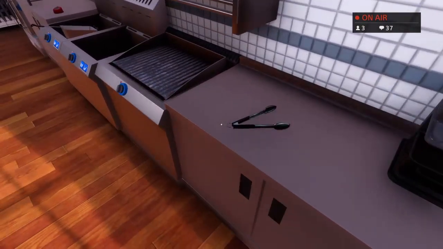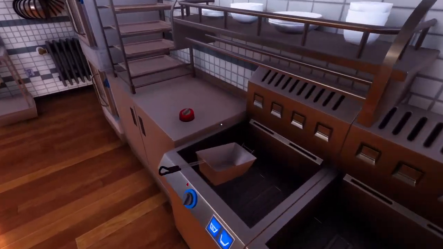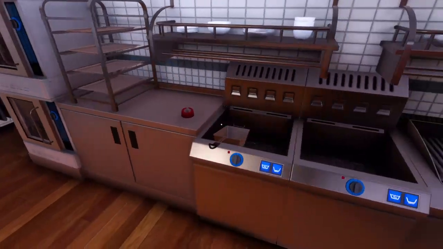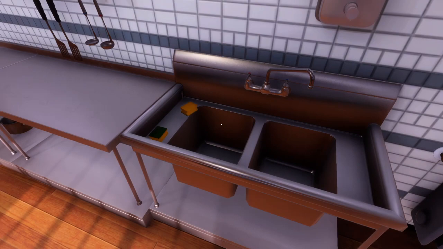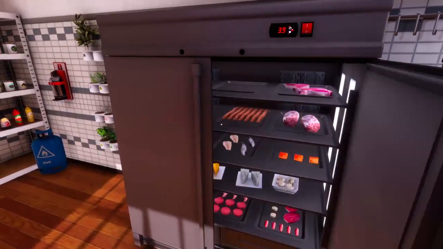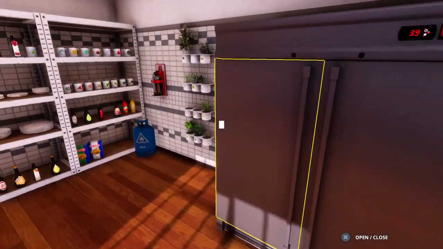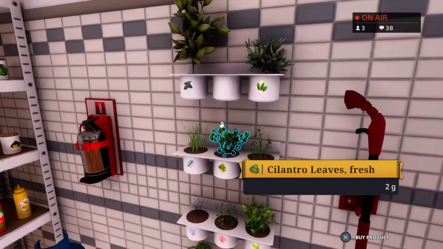What have we got? We've got tools, we've got tongs, I had to look. We've got a buzzer thing, yeah. We've got ovens, a fish deep fryer, we've got a sink. And all the ovens, a fridge full of nice stuff. Look at that, beautiful, right? A mop, some weed.